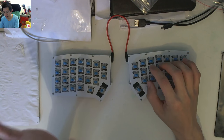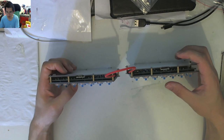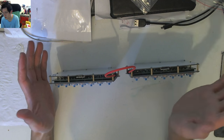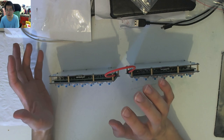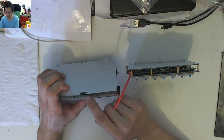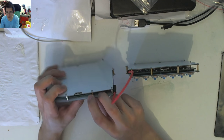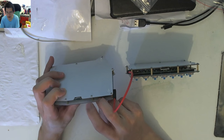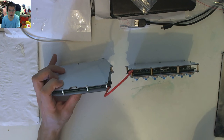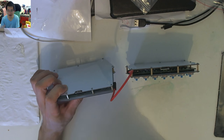Now, what I haven't done also is I didn't use the hot swap sockets that came with the kit. I don't like using diode legs because I personally find them a little bit flimsy, and I've chosen to use the headers. And you would have seen that I actually have to clip the headers to make them fit under the 12 mil, which is not a problem. Like, if it's soldered in and I'm confident that my Pro Micro is not faulty, it's not an issue. But I do have a good solder sucker, and I do have some homemade braiding wick. So if I do want to desolder these, it's not like I can't do that anyway.